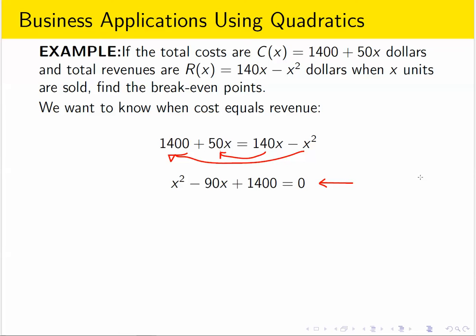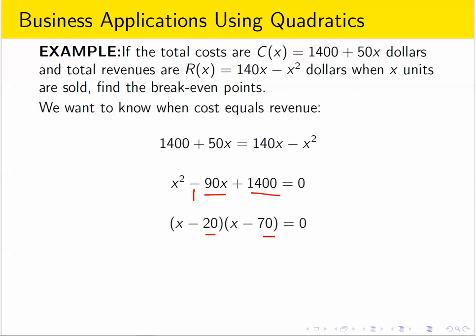And there are several ways to solve that equation. I could use the quadratic formula, or it turns out in this case the numbers work out nicely if I factor, because 90 is 20 plus 70, and 1400 is 20 times 70. And I can get this minus sign here by using minus signs here and here. So you'd get the same result if you used the quadratic formula to obtain your solutions for x, but we're going to get our solutions by factoring like this.